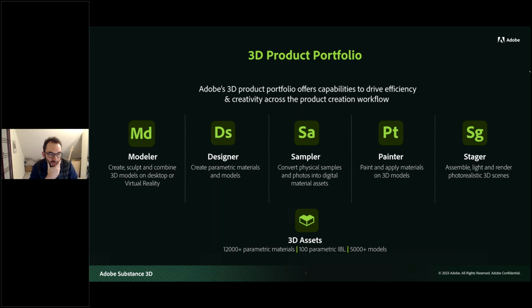Something that is fairly new, that we released at the end of last year, is Adobe Substance 3D Modeler, which allows you to create either on desktop or in VR, manipulating virtual clay to generate models quickly. You will see it in action. We are very excited about it because it's potentially one of the fastest 3D concepting tools on the market.